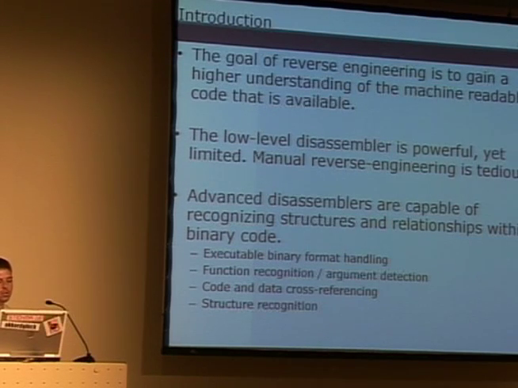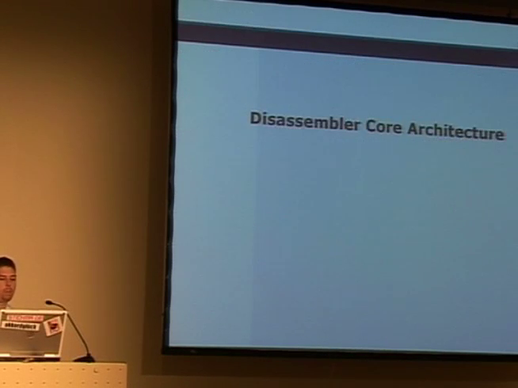And I'm about to show you that now we can take it a little bit further and also recognize structures and objects in code, which is a very useful capability when you're dealing with an unknown piece of code and you don't understand how the data is represented within that program as it gets processed and flows through the program.